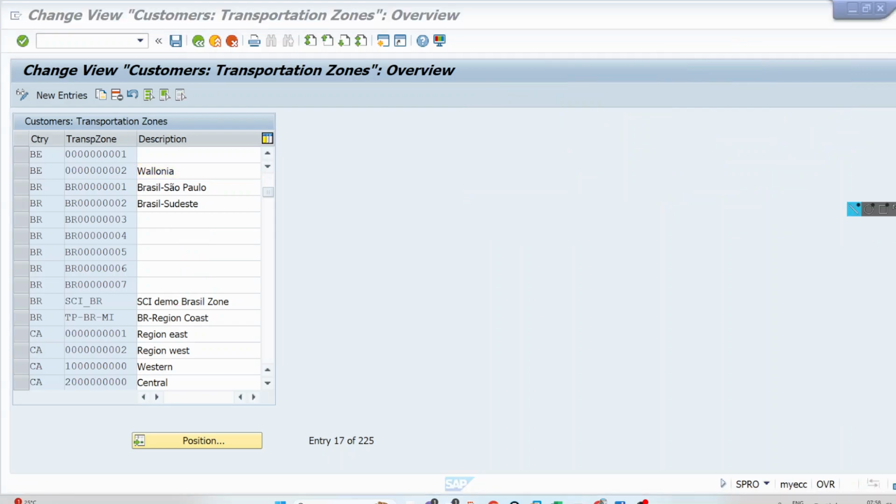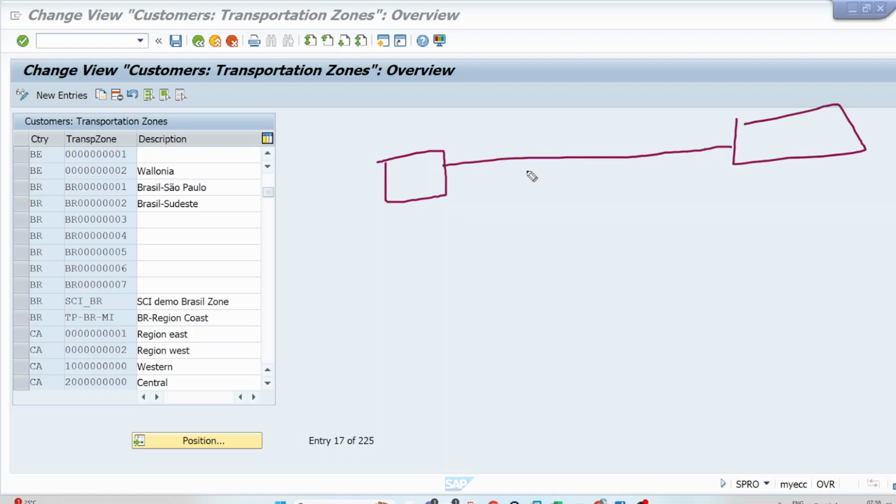So here we understood two things. One is my departure zone, which is maintained in my shipping point. Your departure zone gets determined from your shipping point, and your destination zone gets determined from your customer. Suppose the customer is from Belgium. I have bifurcated complete Belgium into two parts: zone 1, zone 2, northern zone, southern zone.